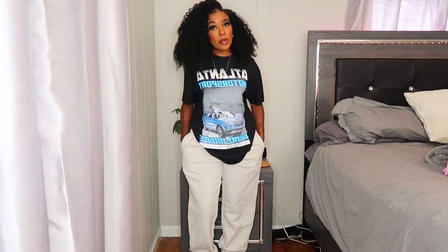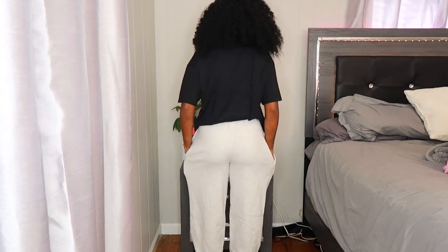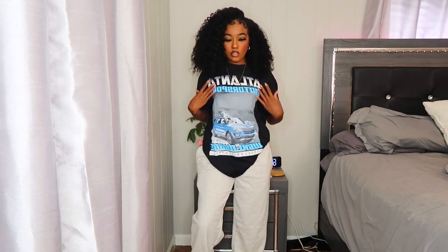The next item is these gray sweatpants — gray joggers. And these have pockets, y'all, so I'm really happy about that! I got these in a size 4, sized up of course. These are the basic gray recycled sweat joggers. Really nice material, really soft, good quality — not thin or cheap at all. They have an elastic waist, they're cuffed on the bottom, and they have pockets. I actually like these two pieces together — the cool tones, the grays and blues. Get some black or blue sneakers, a cute bag, and you're ready to go. 10 out of 10.